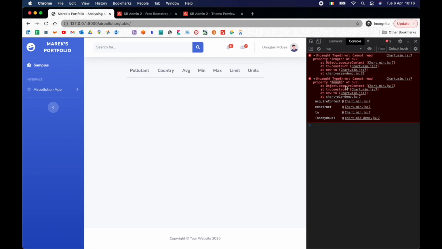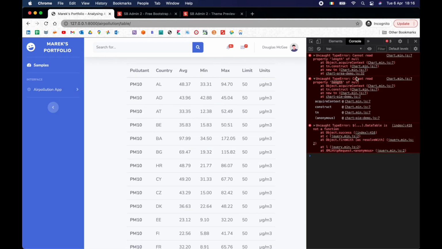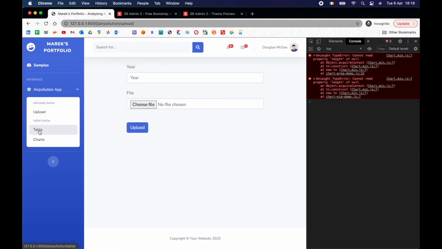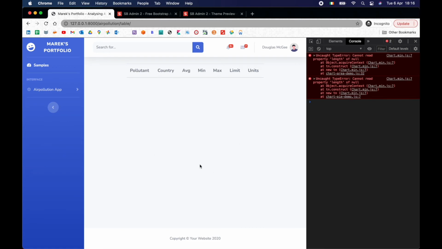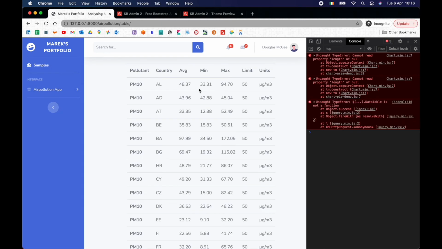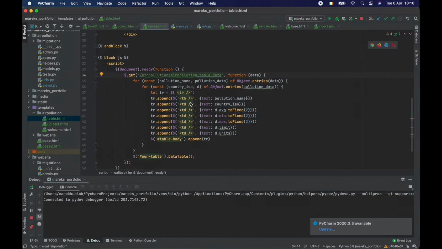Seems like, oh yeah. So what is this? Cannot read length of null, chart. All right, chart is looking for some length. And obviously we are loading the chart not where it's supposed to be loaded. So I'm going to fix that in a second, but I can see that this is fixed. So if you go to your upload, you want to upload data. If you want to see the table, you open it, and we can have some sort of a loading here saying, okay, I'm loading, so be patient, and now it's done. And obviously it doesn't have the data table. So we need to add the data table there.